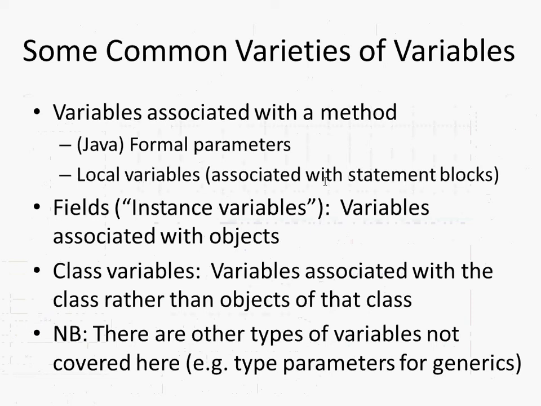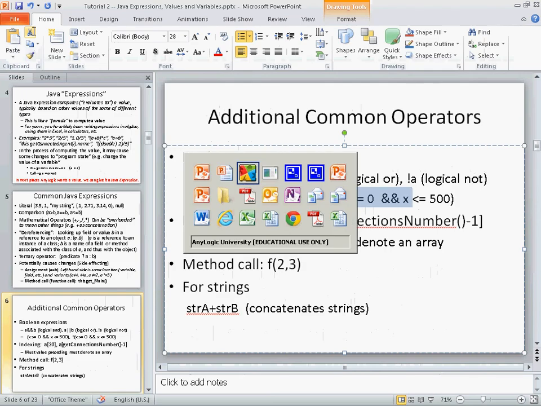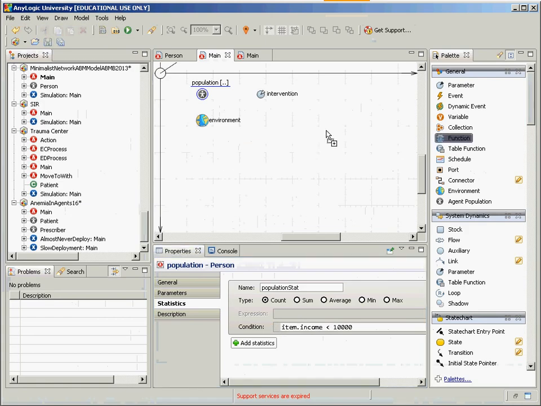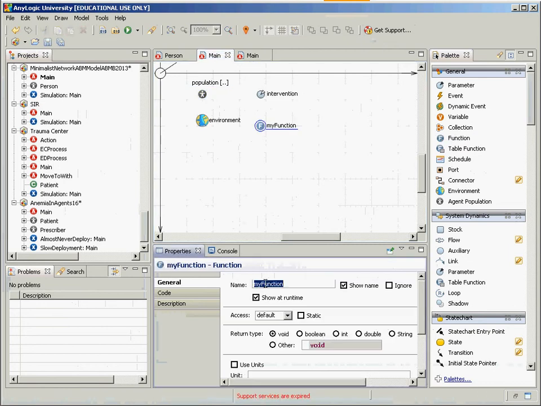Variables can come from many different places in Java. They can, for example, live in parameters. They can live in a thing called a variable in Java. They can also be included in certain things called functions in Java. So we could have, for example, a function here that says something like this. So this might be a variable, and I can give it some information that I want it to use.